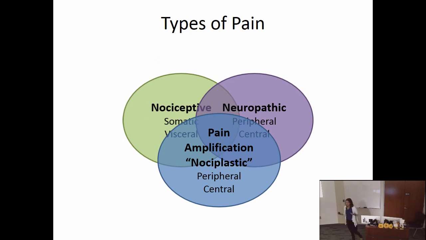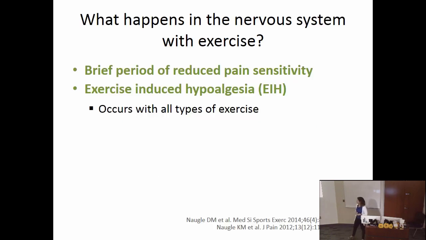And again, things get more complicated because no one has one type of pain. You can have one type of pain, but for the most part, the more chronic pain is, the more you get these overlapping pain types. And that's certainly true of people with chronic pelvic pain related to endometriosis. You can have lesions in there, you can have increased inflammation, and so a couple of different types of nociceptive pain, but you can have injury to nerves in and around those lesions, and you can also have the central sensitization that makes things quite complex. And sometimes not related to your tissue pathology. So somebody with endometriosis can have a surgery to remove the causes of their nociceptive pain, but they still have the neuropathic or the pain amplification, and so the pain can continue for some people after surgery, unfortunately.